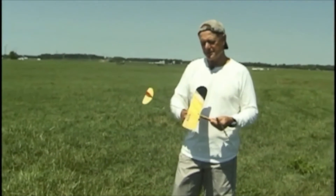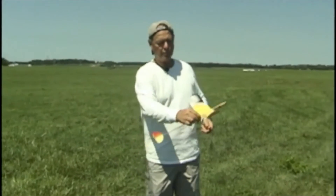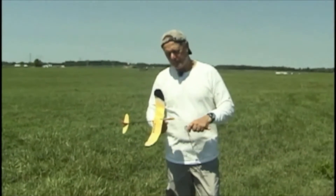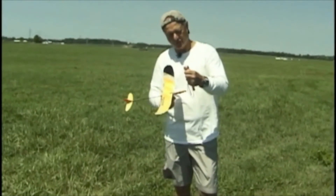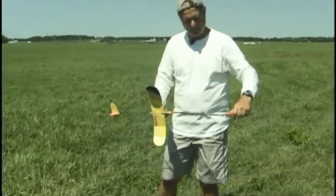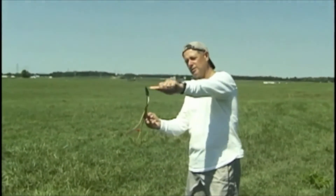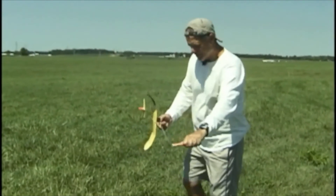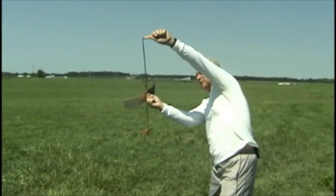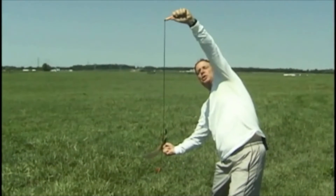We're going to have Sam do a launch on this glider now. We glided it, it went slightly to the left — the proper turn — and the nose came up a bit on the test glide, so we've got the proper amount of incidence. I want to show what it should look like: get the rubber around the front, hold it in your left hand. It's very important to make your left arm stiff. Put your left arm up where you want the glider to go, lean back a little, keep the arm stiff, look at the angle the glider is on, then pull straight back and let go.